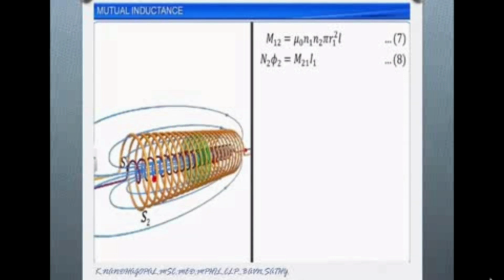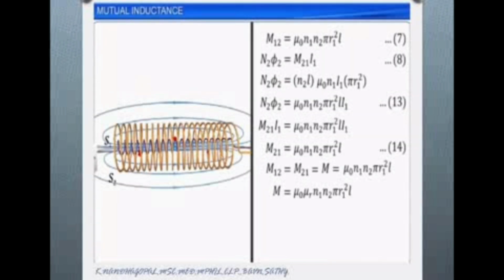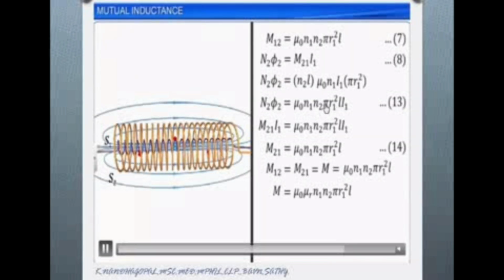Okay, so now it is placed in a different material, that is, a different permeability. So what will happen, instead of mu naught you can write mu r mu naught. Okay, so finally we will get the same equation. See that M equal to mu naught. So already I told you that same formula you are writing, N2 by L instead of N. So BA is B and this is a value, substituting this value. So when you are equating these two values, I1 cancels. So M21 equal to, you will get this value.